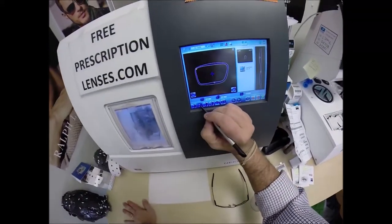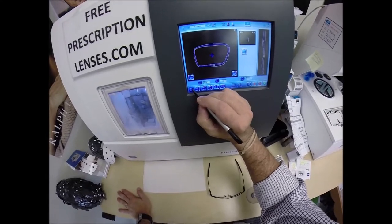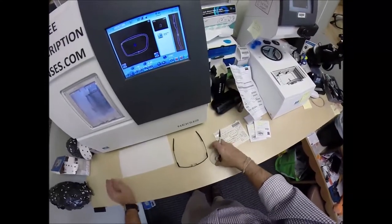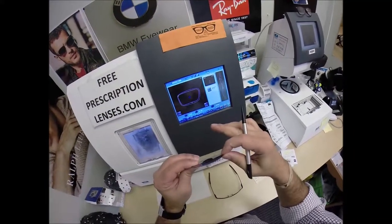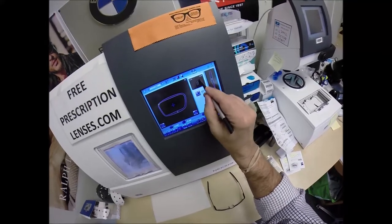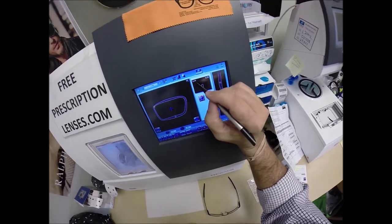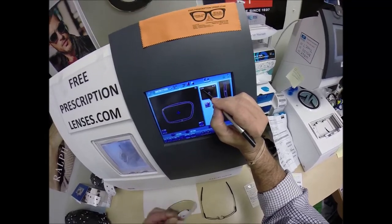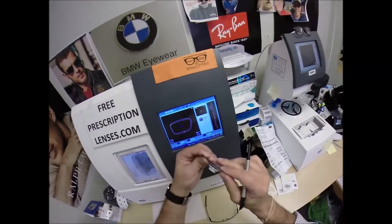I could have it match the front curvature. Well, that's the automatic button that it normally does. I could tell it where to do just in relation to the front bevel all the way around. I could do the rear bevel. I can do a percentage of. Right now it's right at 50%. The lens is a millimeter and a half. I could do 0.74 on the front, 0.75 on the back.